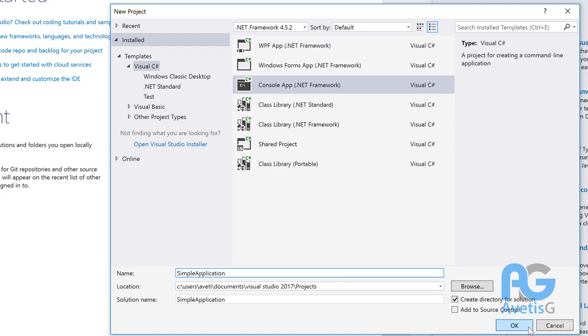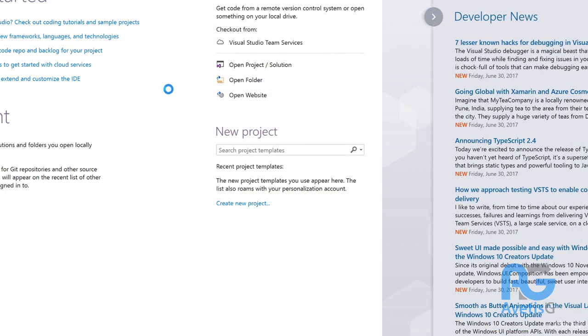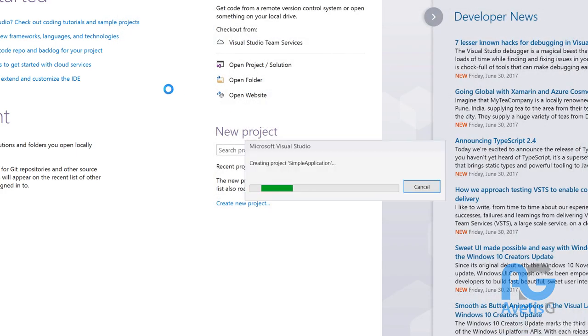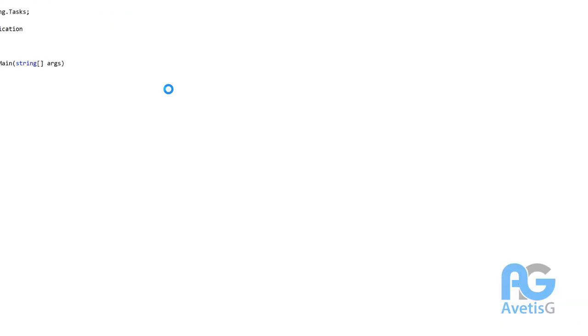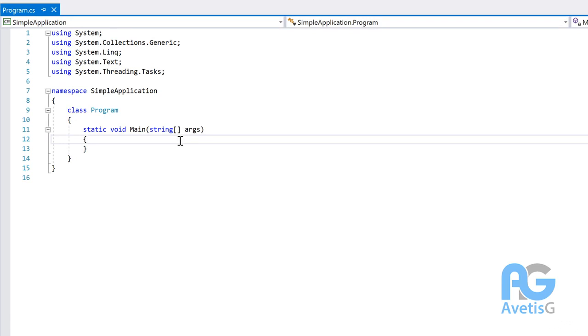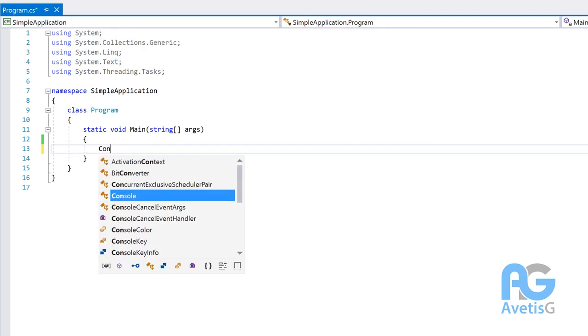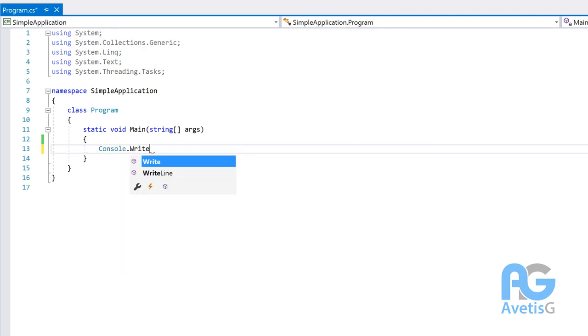So simple application, say OK. Give it some time. And here we go. I'm going to go ahead and say Console.WriteLine, and then I am going to say simply hello world.